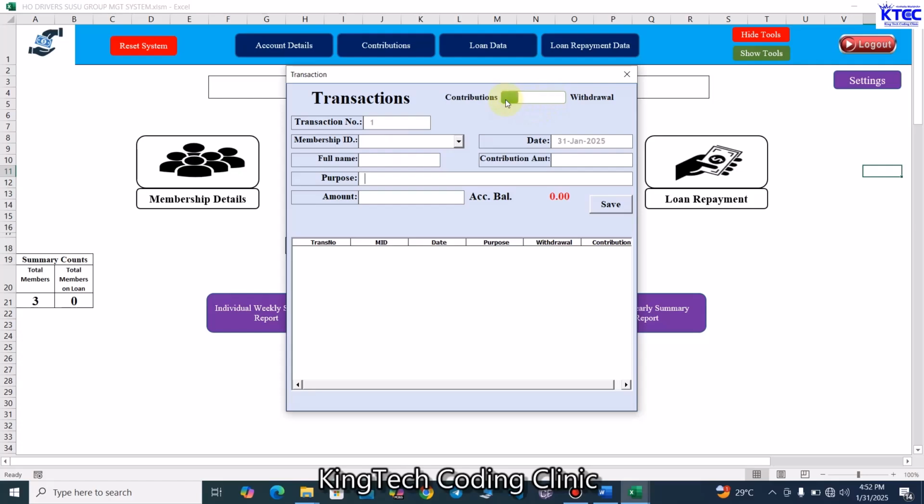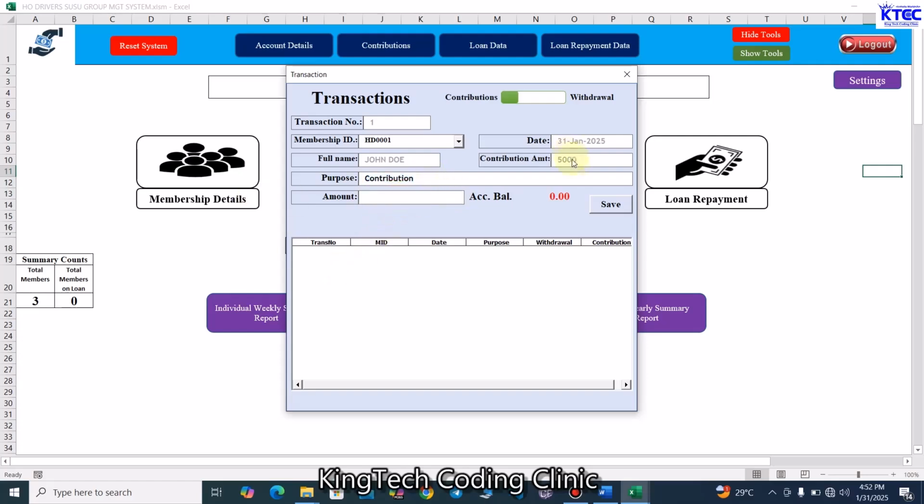With that, you just click on this to choose the member's ID. Once you choose the member's ID, this will populate the member's name here and then the contribution amount. So the name of the member is John Doe. The contribution amount is 5,000. The purpose is contribution. Perfect.